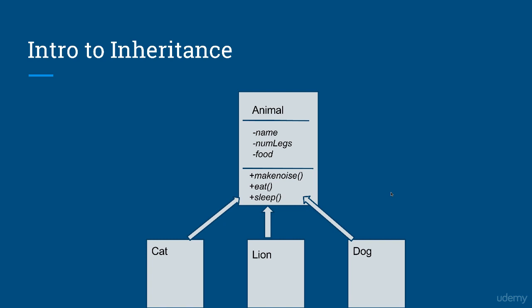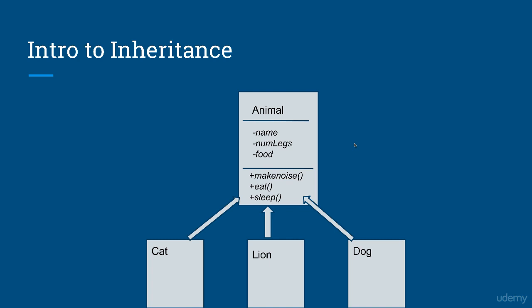For instance, we can create another class called dog, as you can see here, and this dog will also inherit from animal. Okay, so that is one of the pillars we have in object-oriented programming: the ability to create this hierarchy where we have a superclass, a parent class with all the attributes and all the behaviors, and then we have the children classes that we can use to inherit all the traits that we have from our parent class.